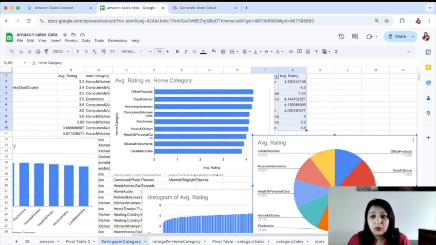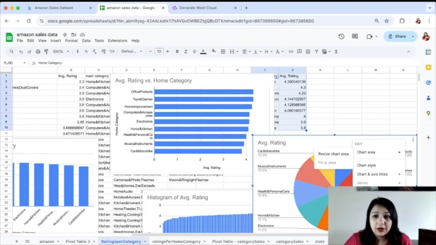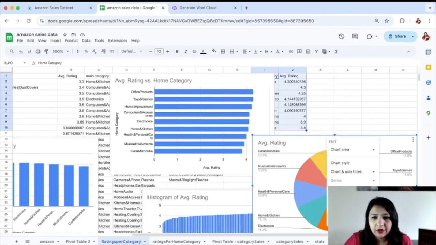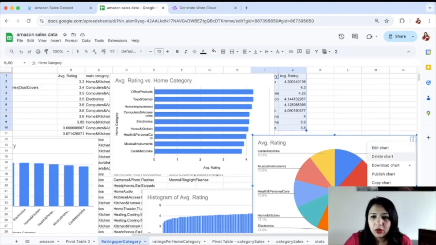This would make much more sense if we have a parameter which has huge differences between the categories. Let's see if we can apply this chart to any other parameters and get more information. You can simply delete this chart by clicking on the three buttons and delete chart.